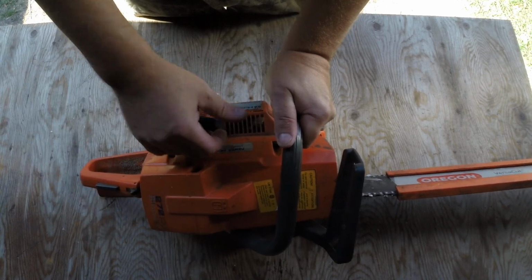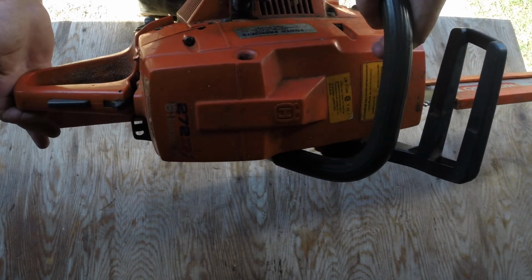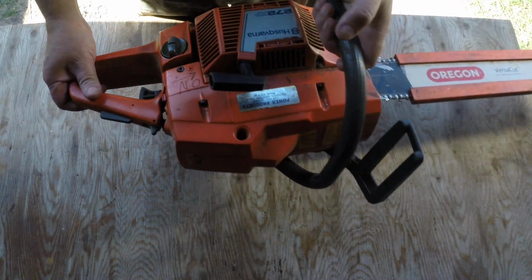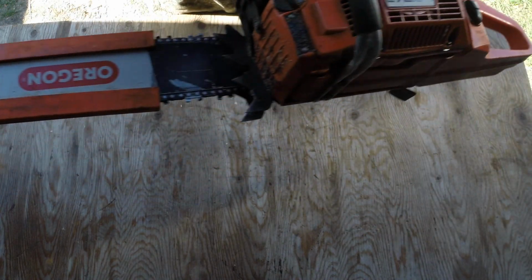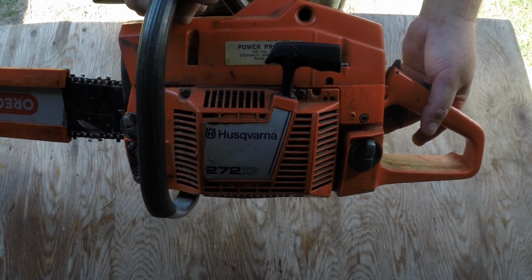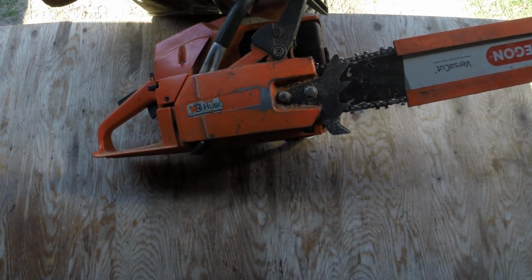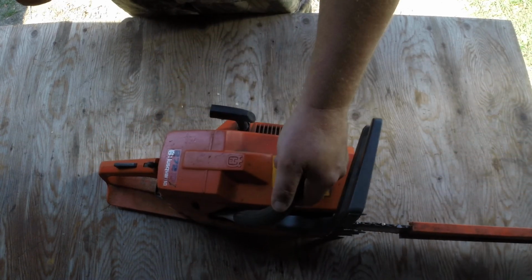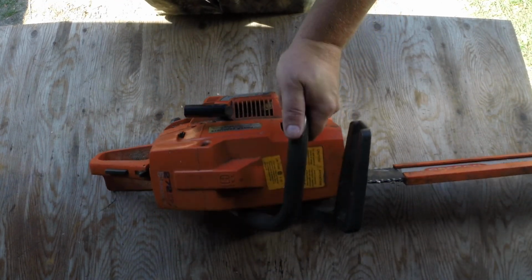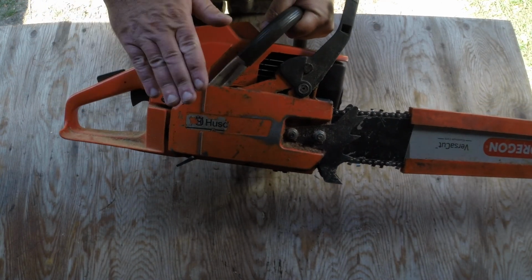These are very high compression saws. So I picked up another 272 XP for a very reasonable price. This one just needed very minimal work, but I got her up and running, so I've been using this one quite a bit this summer. So yeah, spend some time with old folks. You might just get this kind of luck.